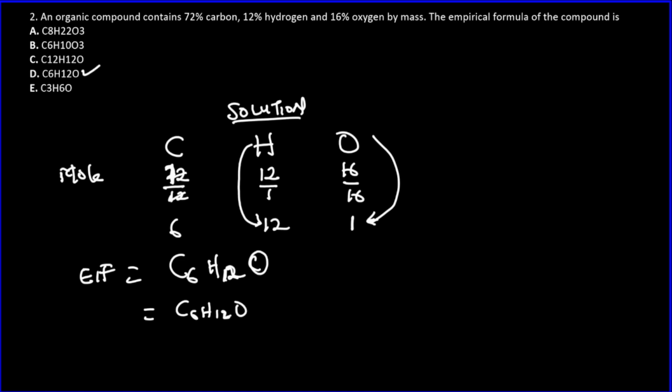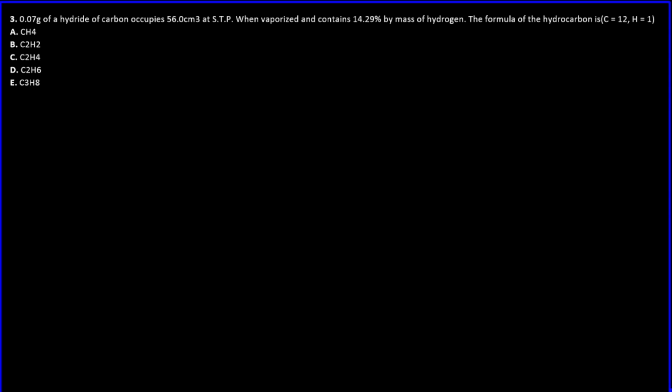I just used the different parameters you can be given to look for your mole. Remember the first one we were given was the reacting mass, and then this one the percentage by mass of each element. So depending on the one given, you can still use that to look for your mole. The next question, the questions will be becoming tricky as we move on.